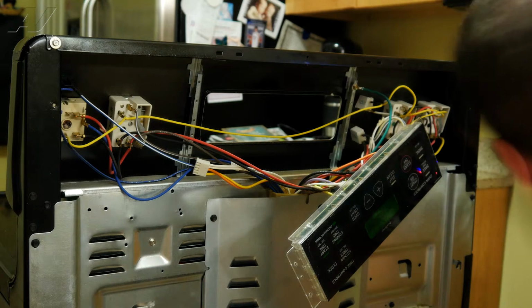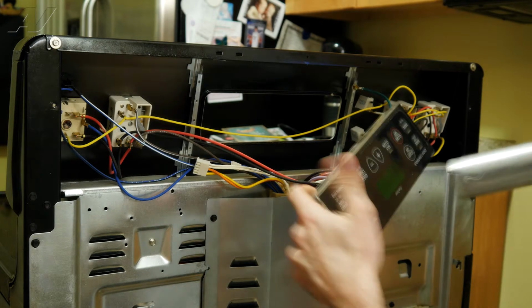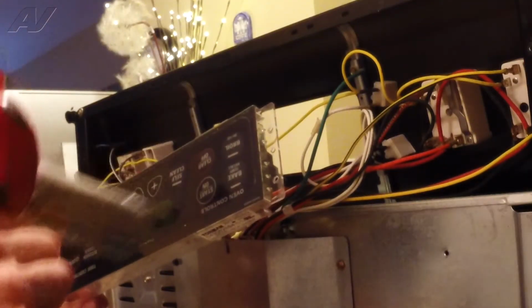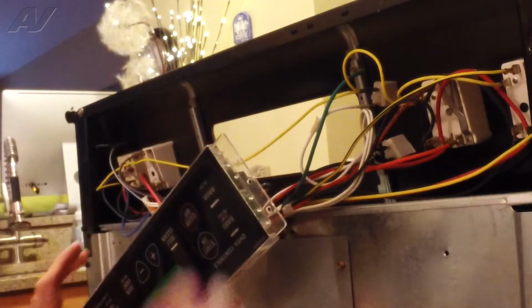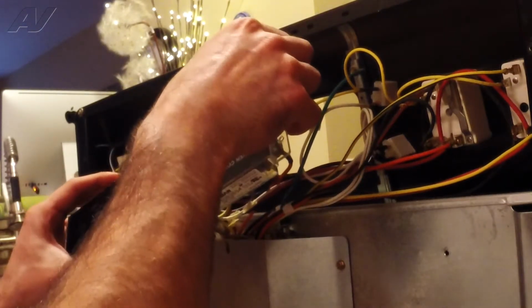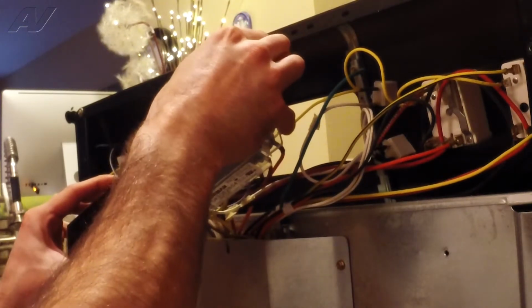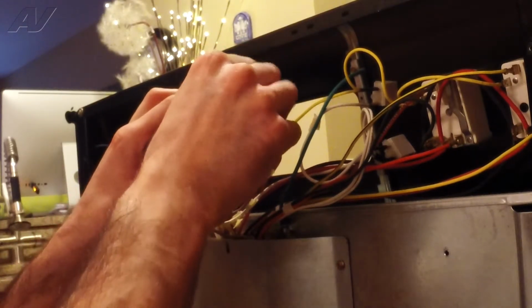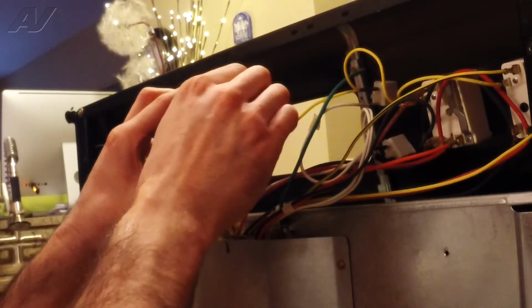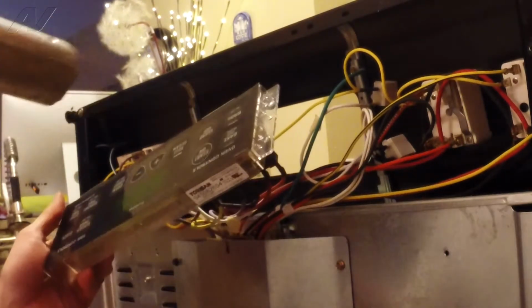So I've just got a heat gun here. You can use a blow dryer, will work as well. Heated it up. Should peel off pretty easy. I'm going to heat it a little bit more.